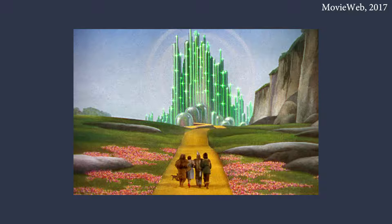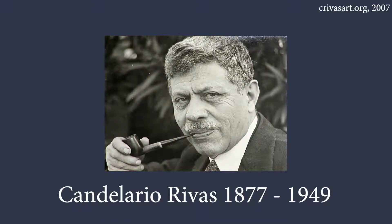The Wizard of Oz was the perfect showcase for the impact a truly great matte painting could have on a movie. Dorothy's approach to the Emerald City wouldn't have become a legendary image if it hadn't been for the skills of artists such as Candela Rivas, who worked on the film to create the background images and entirely matte sets.